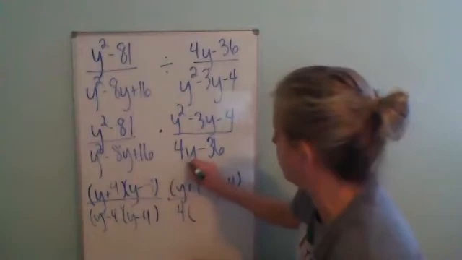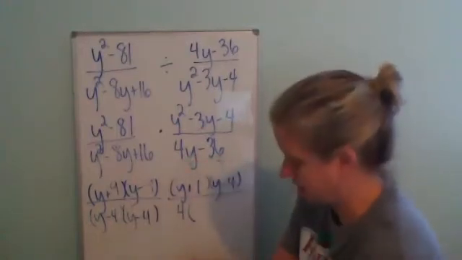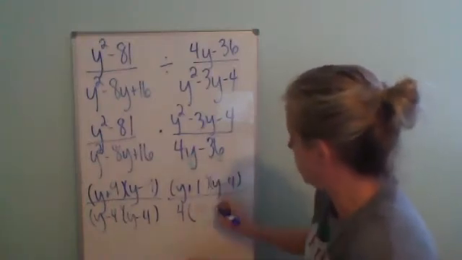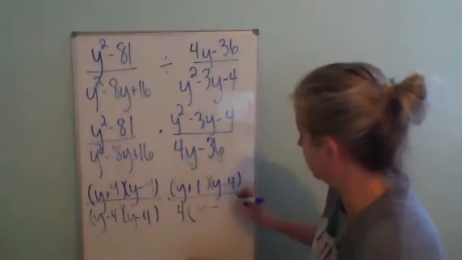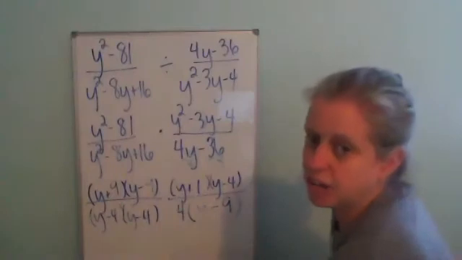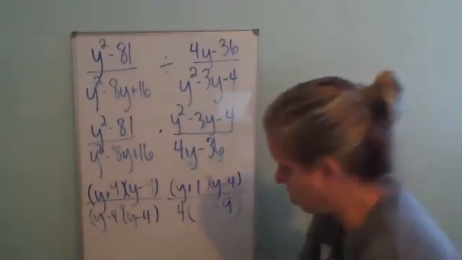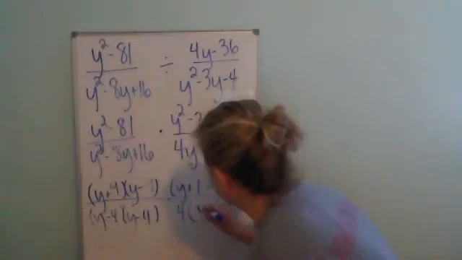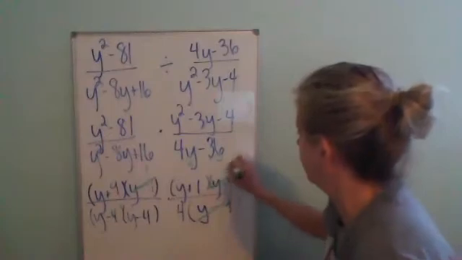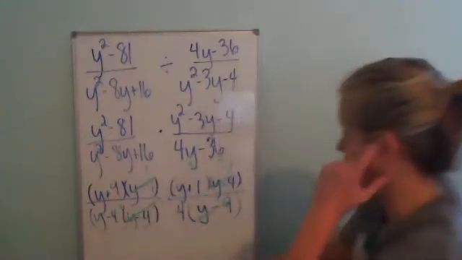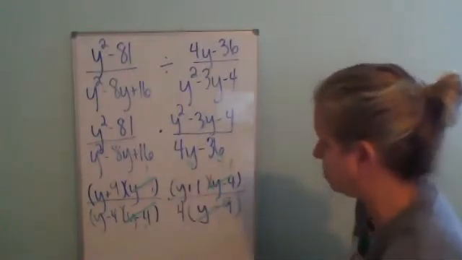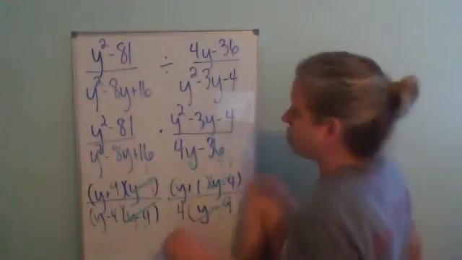So how do I figure out what's left? Well, you take the 4 out of those. So if I took the 4 out of this first term, I'd have a y minus, if I take the 4 out, divide 36 by 4, I get 9. So now everything is in factored form. Now you're going to go through and do all your canceling. So let's see, this y minus 9 will cancel this one. That y minus 4 will cancel that one. And it looks like that's all that's going to cancel. So what you're left with up top is y plus 9 and y plus 1.